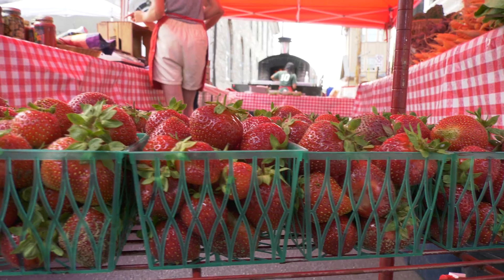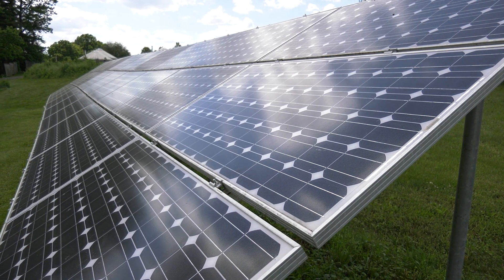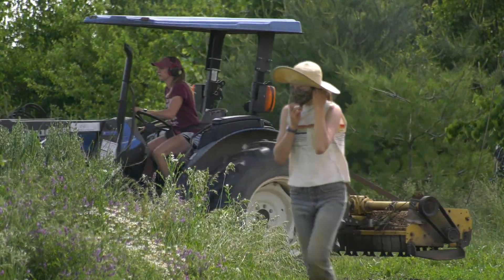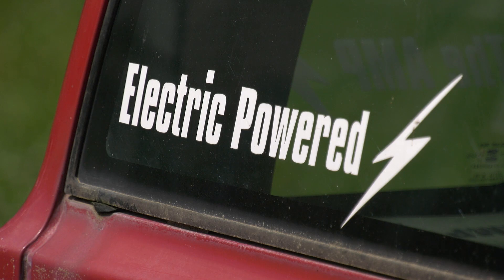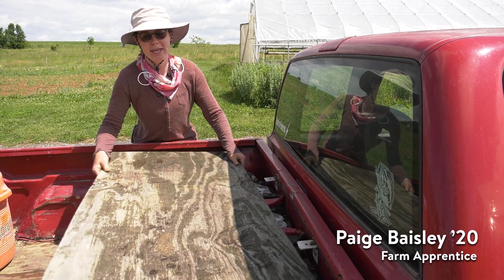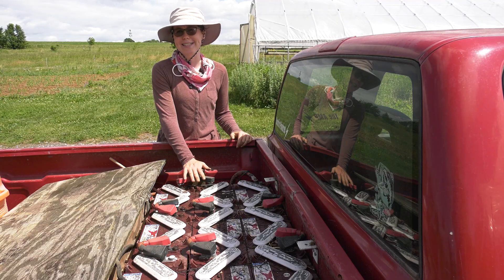In support of the college's climate action plan, we have integrated solar very extensively at the farm. We take waste vegetable oil and convert that into usable fuel for our tractors. We've also converted fuel-based engines into electric. In the back of the truck here we have the battery bank where all of our solar energy is stored — this kind of replaces the gas tank.